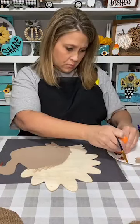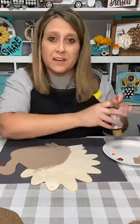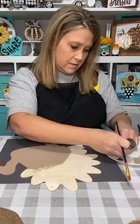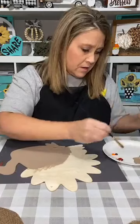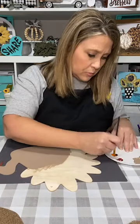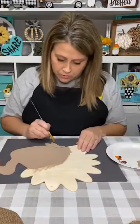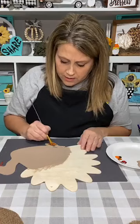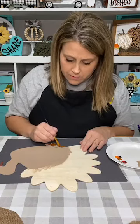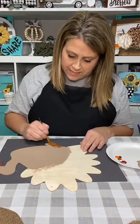Okay, so I am just going to do a little orange. Is his feet orange? I'm going to make them orange, but I'm going to tone them down a little bit. Good, I'm not frozen, okay. Somebody said I was frozen. Maybe it's their internet. So I'm just mixing a little burnt umber with a little bit of orange, like that, just to tone down the orange, because I don't want it to be so colorful. We're going to kind of do muted tones a little bit. And then we're going to glue the burlap on him after I paint his feet.